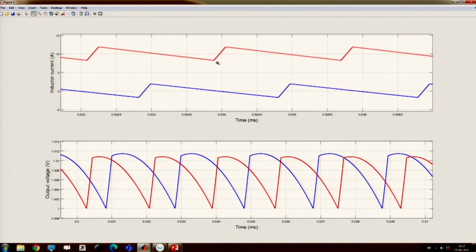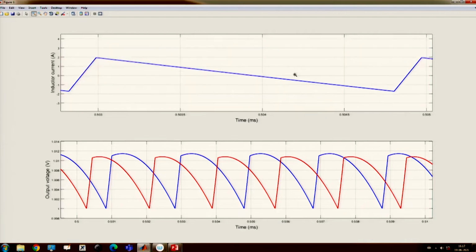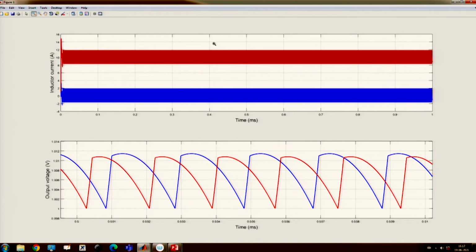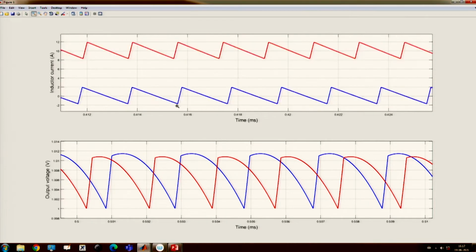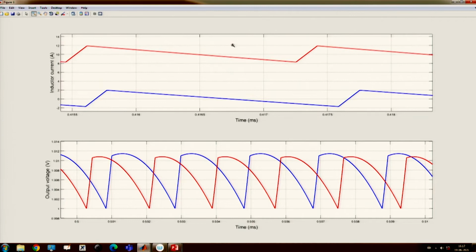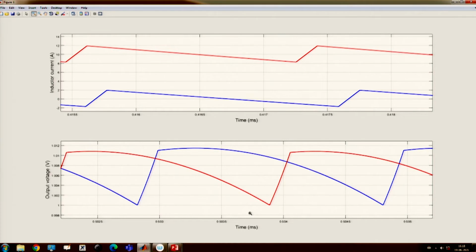So, 0.002 millisecond, that means 2 microsecond. In this case, again if you take this cycle to this cycle, it is again almost 2 microsecond. So, we are getting the switching frequency close to our desired 2 microsecond because it corresponds to 500 kilohertz, but there is a time shift because both are variable frequency operation. So, any perturbation will shift the time also.